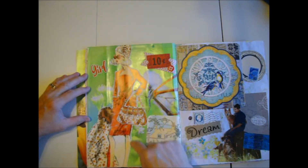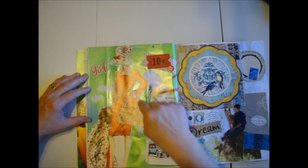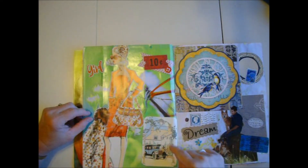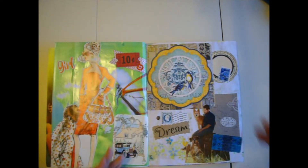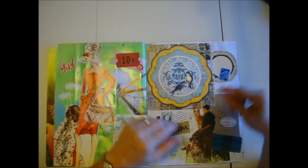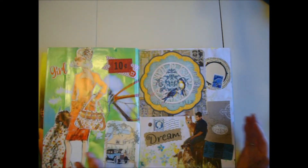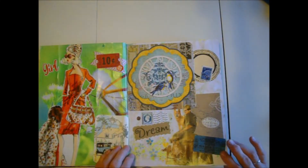Her purse was over here and I cut it out right here so that I could slip it on her arm and put that there — it matches her coat. Then this is a picture of the side of a magazine or something — an old car in front of a house. This is an embellishment that I made, and I just added 'girl.' I also scrapbook, but I don't know how I would ever use these big cards on a scrapbook page because I only do eight and a half by eleven. I don't do the 12 by 12, so I try to get those used up in my glue books.